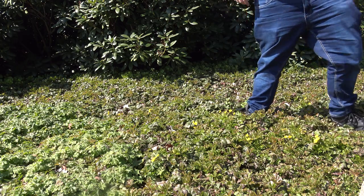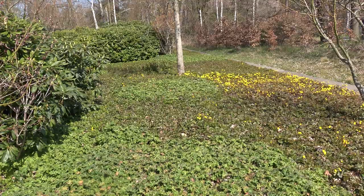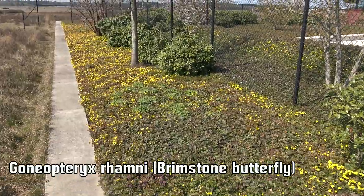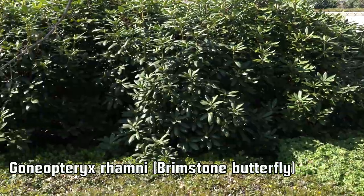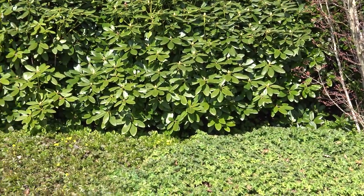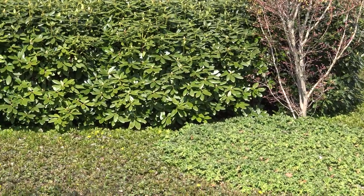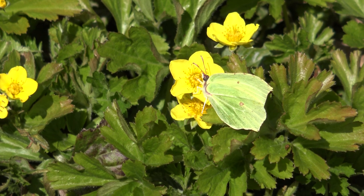It didn't take me very long to spot the first butterflies in spring. It's currently April, so many species are coming out of hibernation. This bright and yellow cutie here is named the brimstone butterfly, or Gonopteryx rhamni. The flight of the brimstone butterflies is extremely fast and also unpredictable, so getting a good video of them is very troublesome. Wait — it landed! Wow, my lucky shot! It just landed on a flower in front of me.